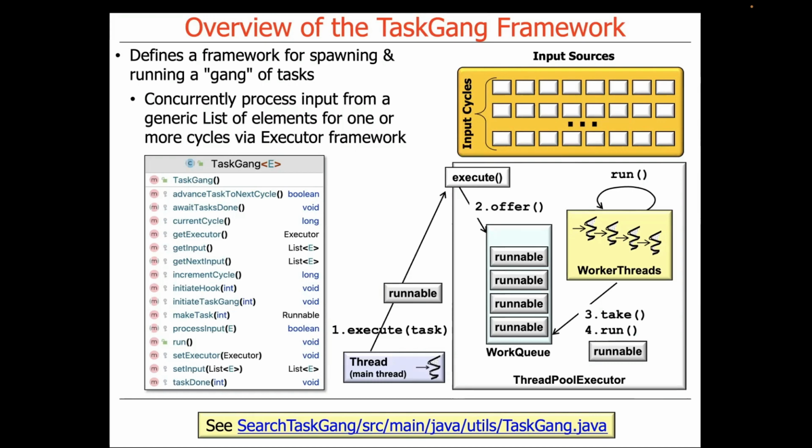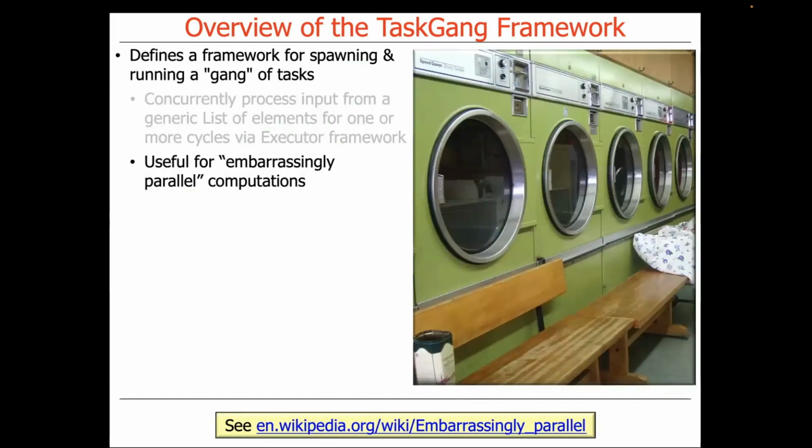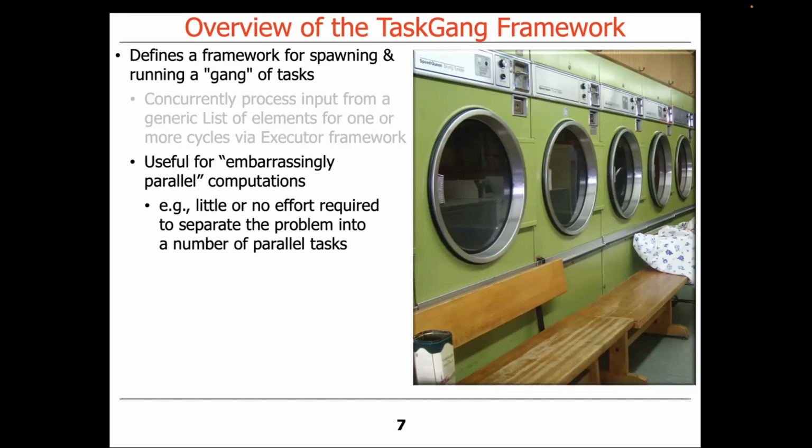And you can see this cartoon I show here on the right-hand side that shows you can have an input source or input sources, one for each input cycle, and they basically feed tasks into the appropriate threading mechanism in order to get the job done. This type of approach is particularly useful for so-called embarrassingly parallel computations. That's where there are little or no dependencies between the tasks that are run. And in this case, there are no dependencies. They just all run separately. And the example I always like to use here is a laundromat with a bunch of washers, or a laundromat with a bunch of dryers, and all the washers and dryers can run in parallel without having to worry about coordinating, other than the fact you probably need to finish your wash before you can dry it.